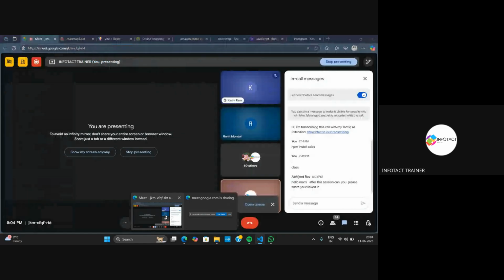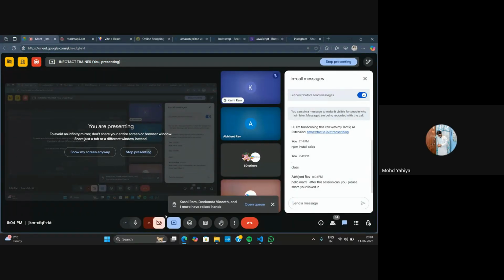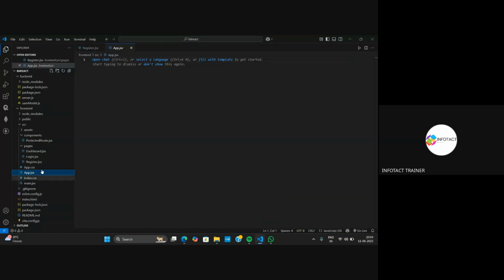Got it? We will be using the same backend code from the previous class. Yeah, you can use it. But just do not forget to provide the same API endpoints inside the Axios. Without that, it is not going to work.